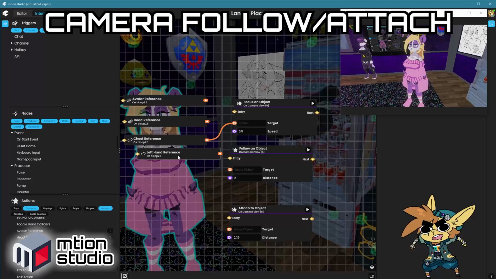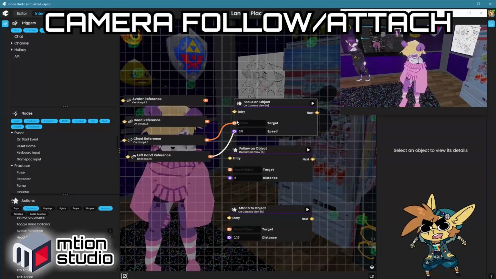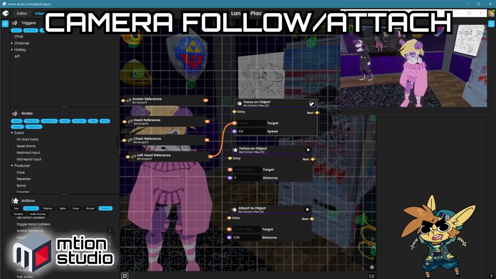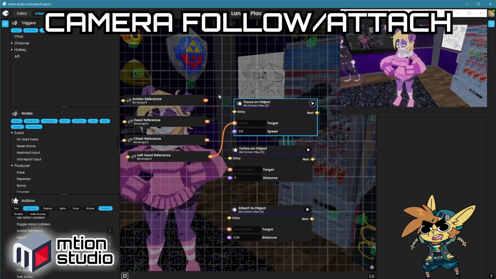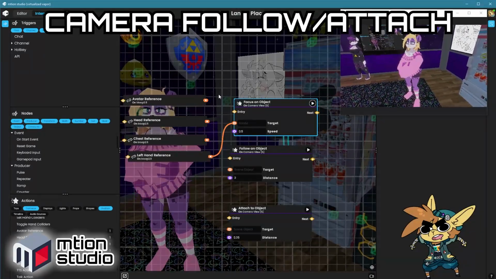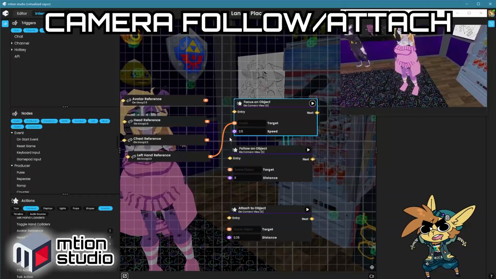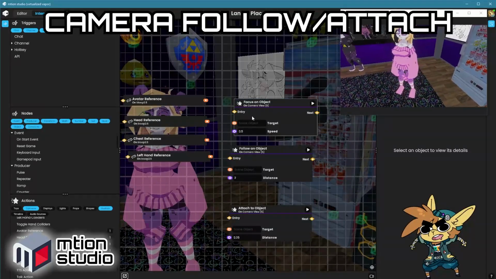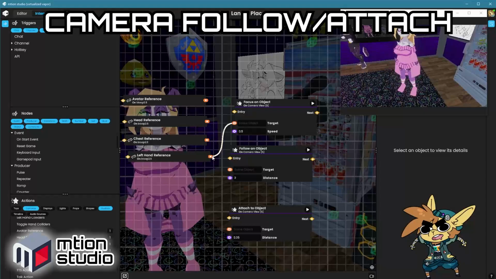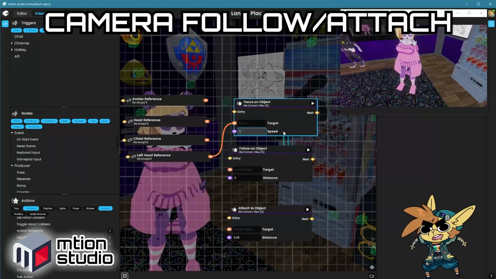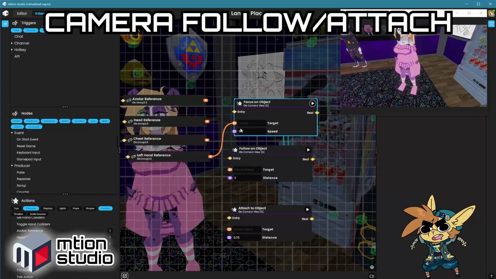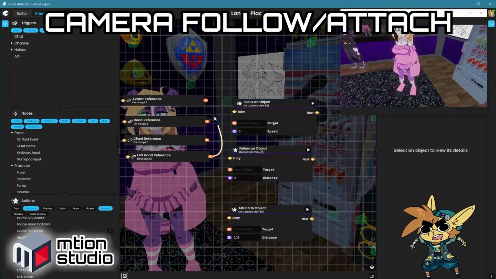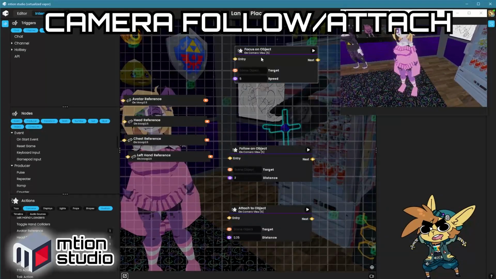And then left hand, it's exactly like what right hand would be too. It's going to focus on the hand. If you have hand tracking, this is perfect. So you can do some really cool things, like, oh, follow where my hand's going. That's pretty cool. So that's focus. You can adjust the speed of that too if you wanted to. You can make it a lot faster, a lot slower, so there's no delay, it's just instant. There's a lot of really cool things you can do with that. So let's just disconnect that. Cool. All right, so that's focus.